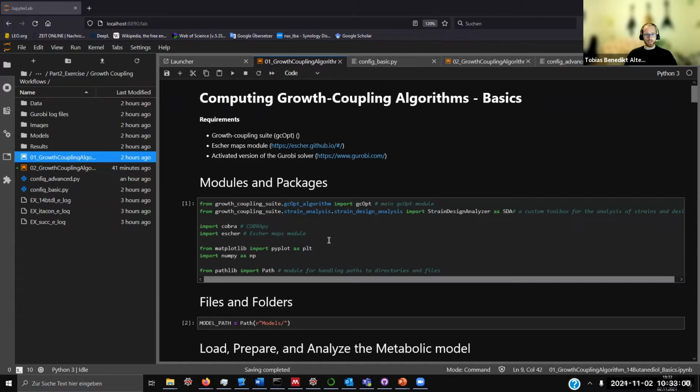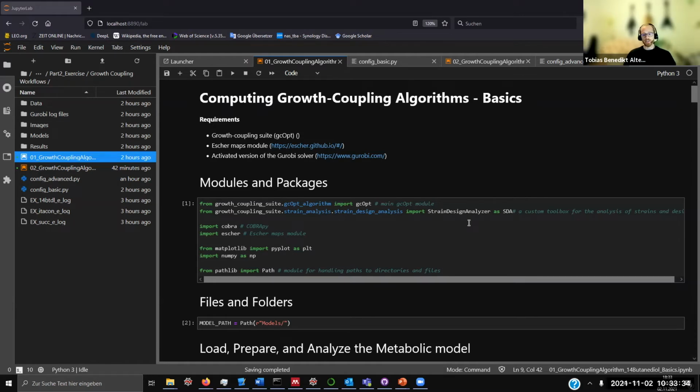So it basically consists of two things. Well, I adopted GCOpt. This is the growth coupling algorithm that takes the M model and basically gives you a design, or optimizes a design for growth coupling. And this is not really related to the growth coupling algorithm, but kind of a strain analysis routine where the output from this GCOpt module is taken, analyzed, and put into context.